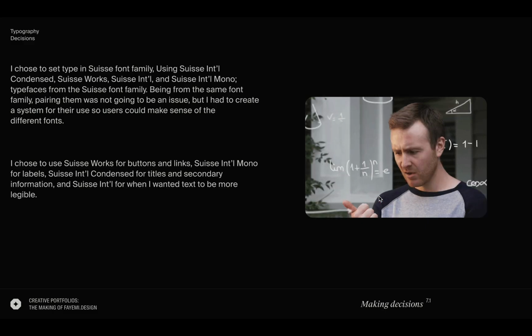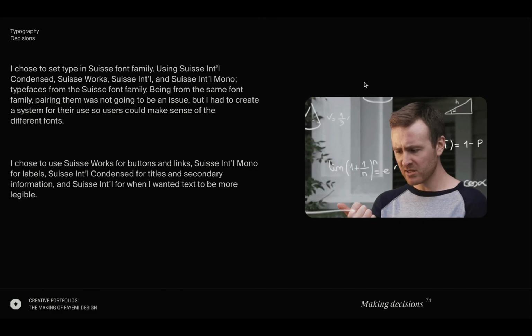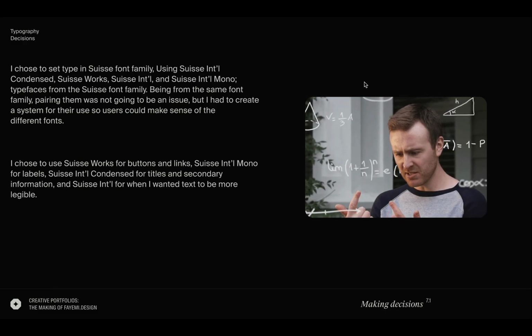So yeah, after the explorations, I had to make decisions, right? Just checking to see if we're still on time. So I chose to set up in the Swiss font family because of my earlier rule to use three or more typefaces. I decided to use the condensed, serif, sans serif, and the mono versions of the font.